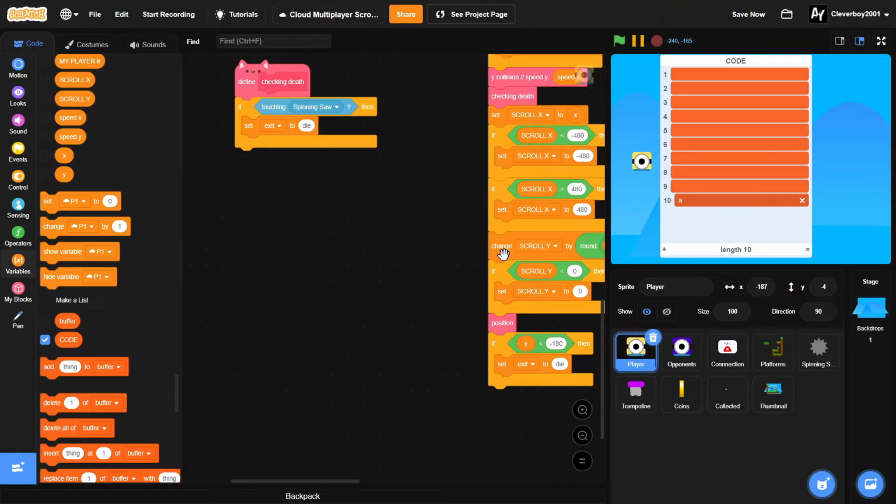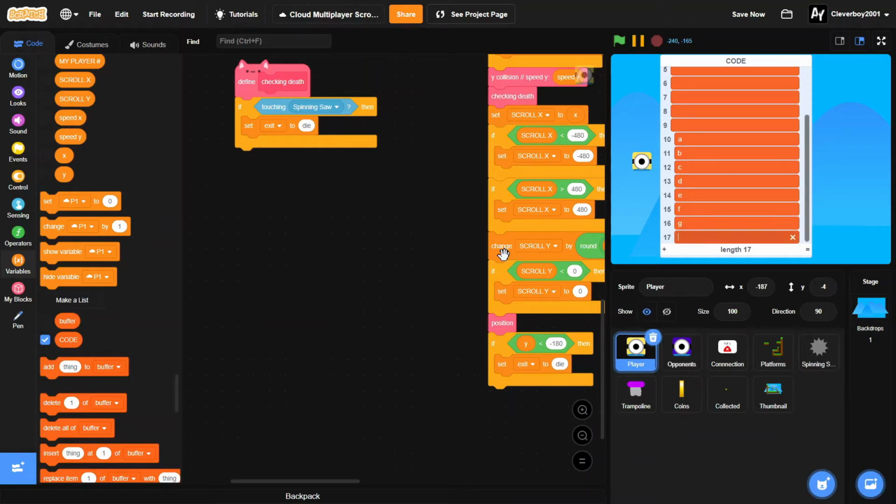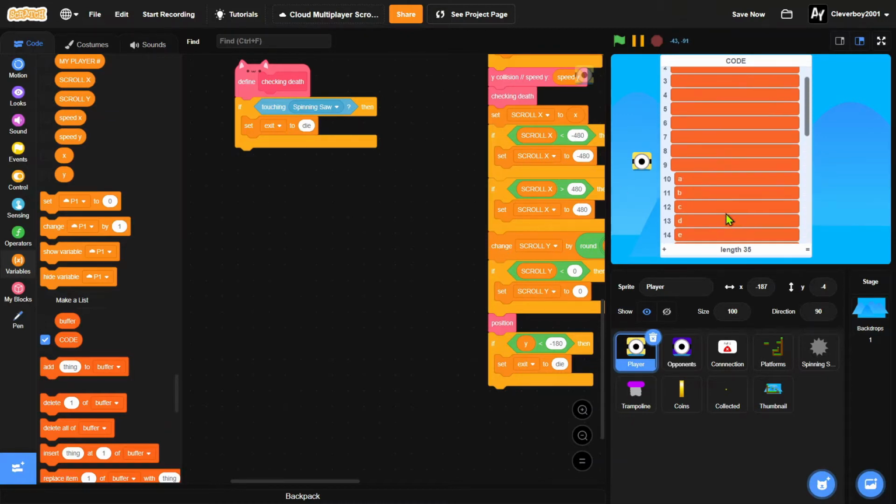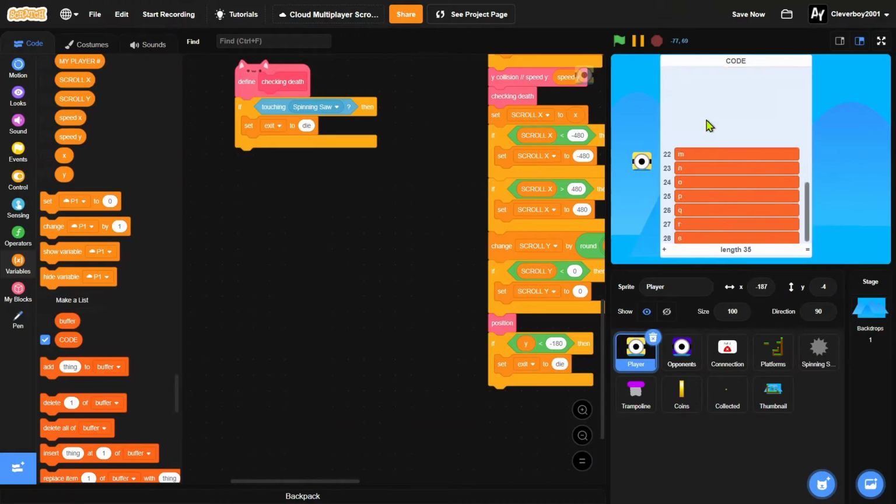So use the alphabet until Z. Okay, A, B, C, D, E, F, G, H, I, J, K, L, M, N, O, P, Q, R, S, T, U, V, and remember to press enter to add more. W, X, Y, and Z. Okay, so you can just confirm that there's A until Z, and the ending is 35.